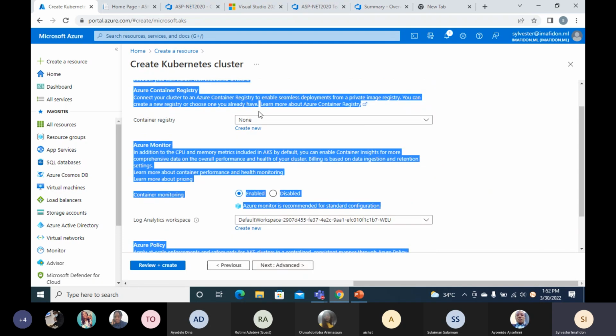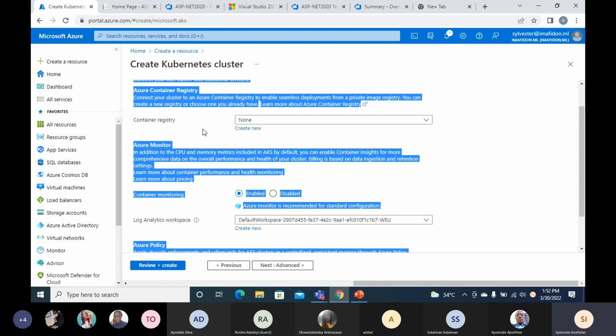Next is the integration process. In this place, this is where you create the container registry. I talked about the container registry earlier, where your build image is going to be deployed. From this environment, that is where your cluster is going to pull the image. So you need to create it so that this container registry can communicate with your cluster environment. If there is no communication, your cluster cannot pull the image from the container registry.